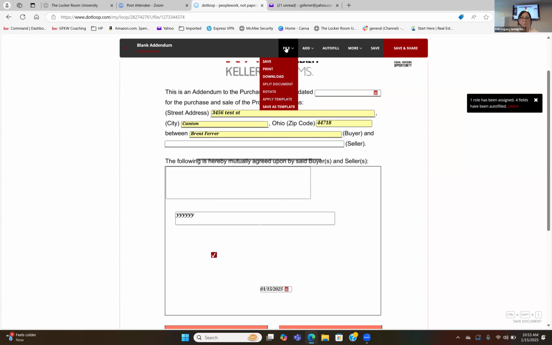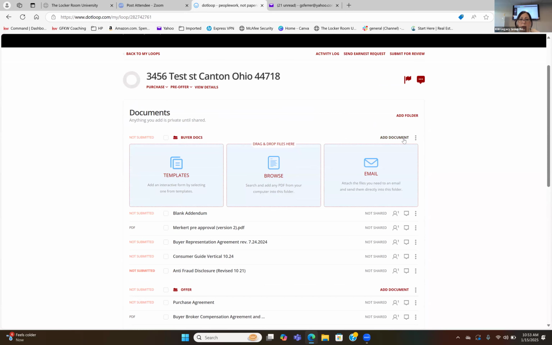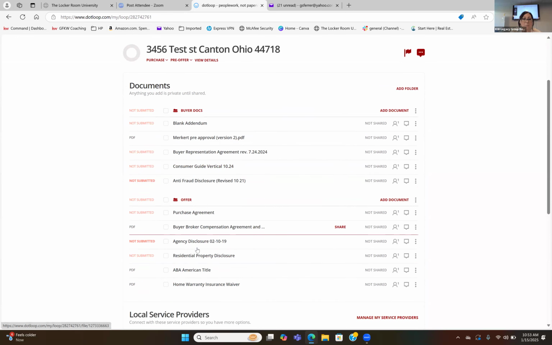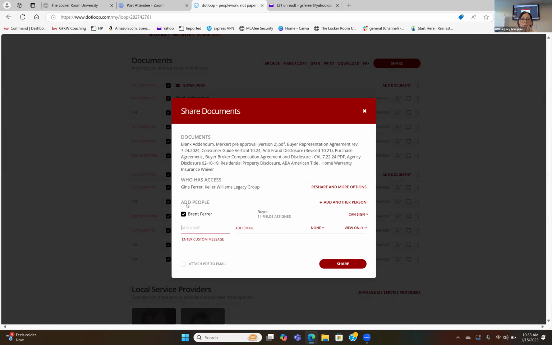If I want to download the paperwork, I can go into File and Download. Let me save this and do my one last thing. And I know this is what Christy was waiting for too. I'm going to imagine that I have an agent who's sending me paperwork and they didn't share it back with me in Dotloop. Oh, you know what? Let me back up one second. My paperwork's ready and now I need to send it to my buyer. And then I hit share.